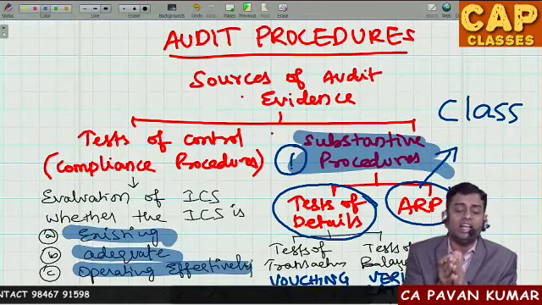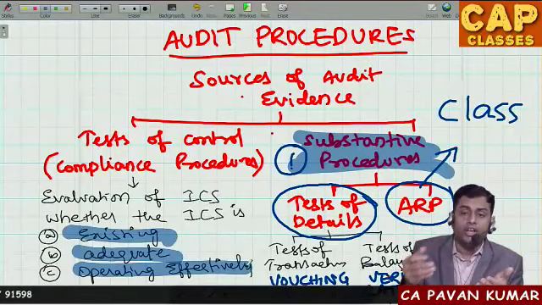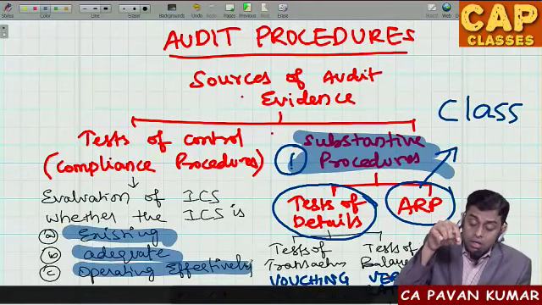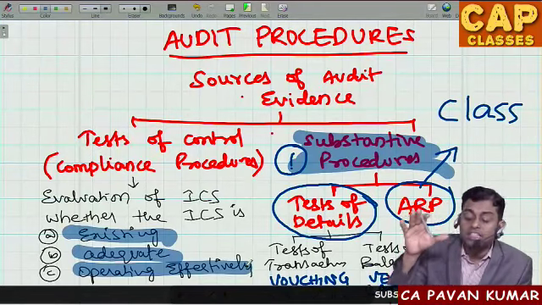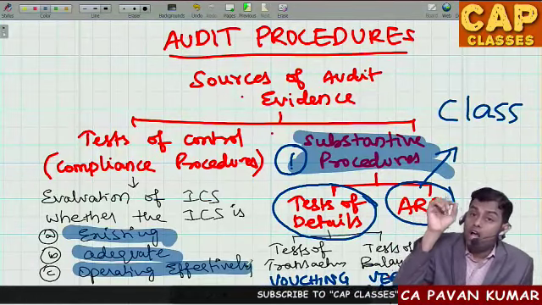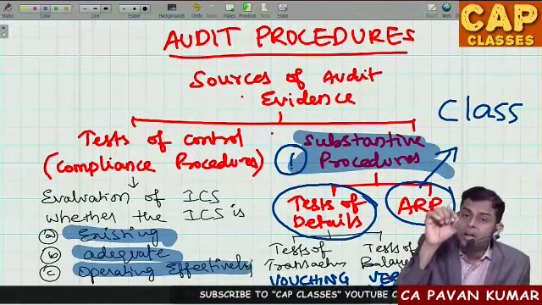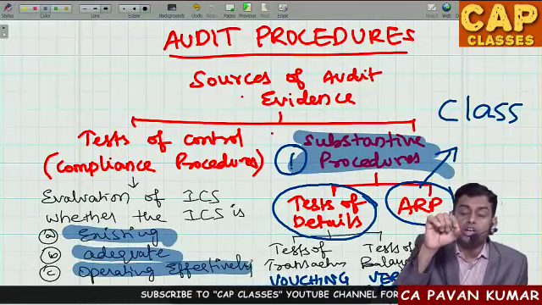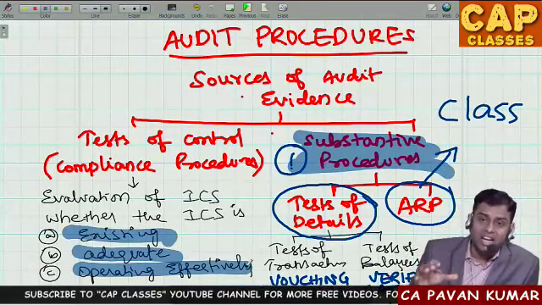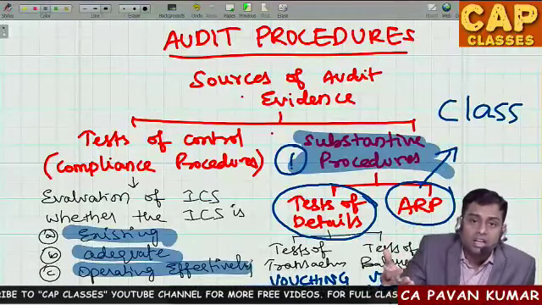So this is it in this video, and in the continuing video, this is my third video about audit assertions, and about tests of controls and substantive procedures I'll explain in detail in the next video. And also, if you remember, inspection, observation, inquiry, computation, external confirmations and all these 7 auditing techniques, that also I will explain in the next video.